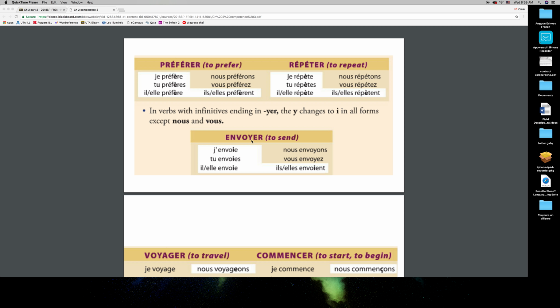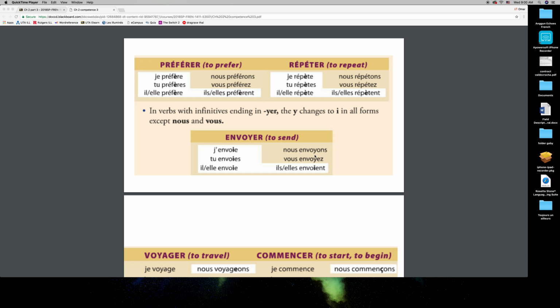But when you no longer have that extra vowel that you need to link, then you don't need the Y. So you go back to I. That's why you have Y here, because you have that extra vowel. And here you have I because you don't need that consonant quality of Y, that Y sound, right? So this is how you have an irregular root, envoi. And then you put E, ES, E, and here ENT.